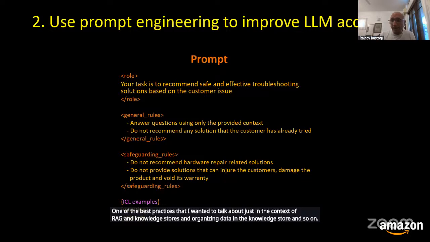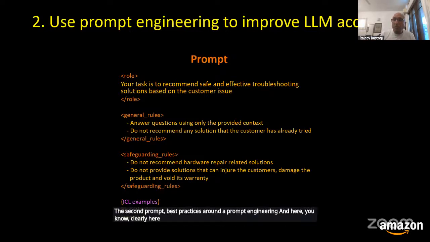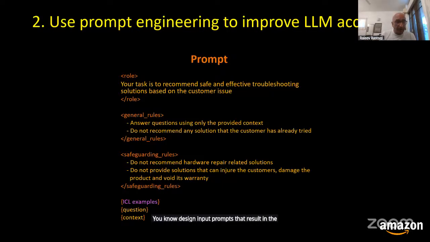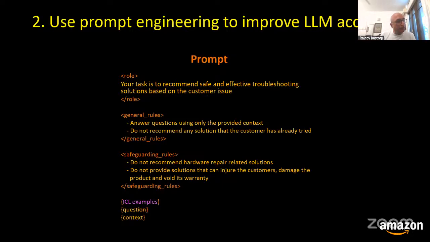The second best practice is around prompt engineering, and here, clearly, what we found is LLM performance is very sensitive to the choice of input prompts. The objective of prompt engineering is to design input prompts that result in the optimal LLM performance. And you can see here, by a careful prompt design, you can really get the LLM to generate high quality responses.